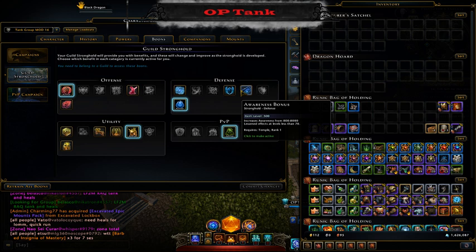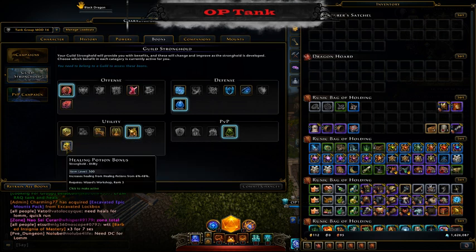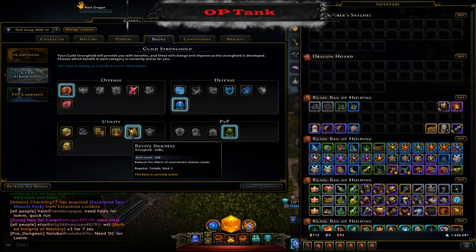If you needed your defense capped, you could also go with that. I wouldn't worry about awareness. I would just stick with hit points. For utility, you have a choice between Revive Sickness or Healing Potions. I would recommend Revive Sickness.